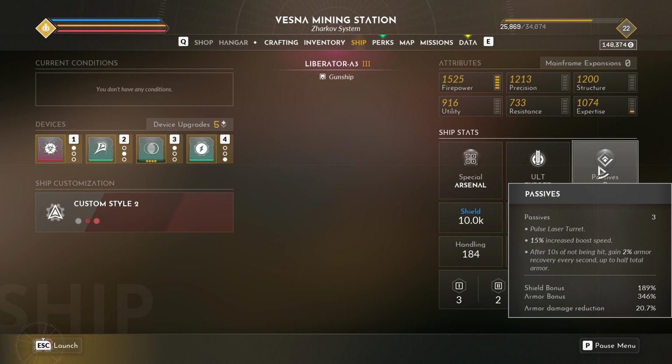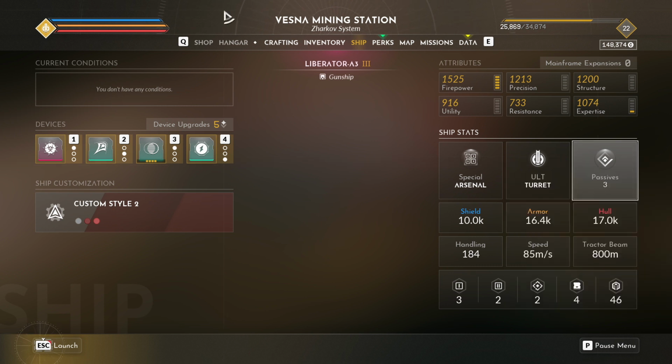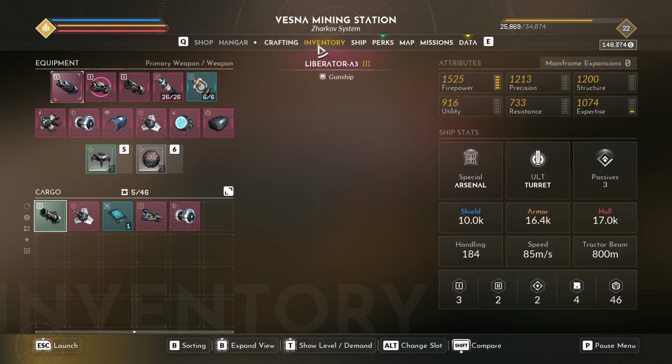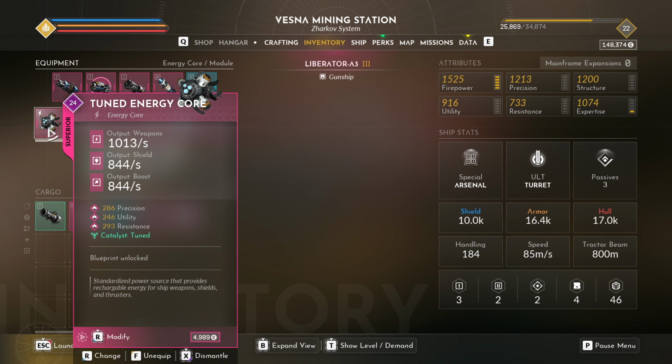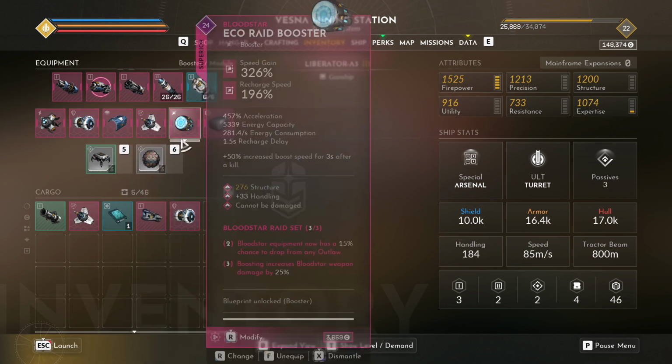And right now, extra root speed, armor repair, which is the one that caught my eye for the gunships, that only appears at level 3 and beyond. And we happen to have a pulse laser turret this time around. So just filling you in there real quick on what we've got. If we check my power core, look at that, 844 shield and boost, and over 1,000 on weapons. And we need every drop of that to keep our guns firing, to be entirely honest.